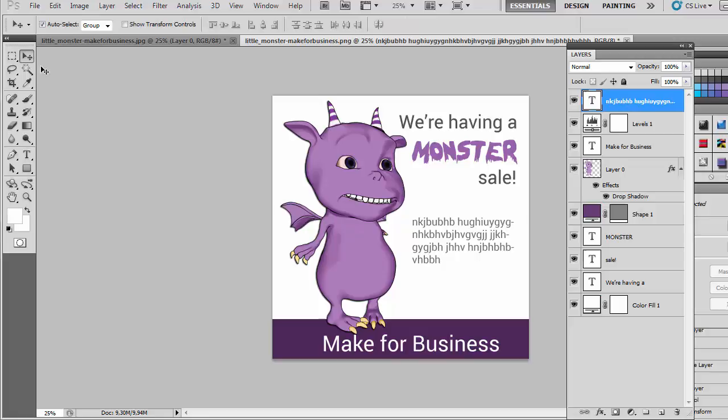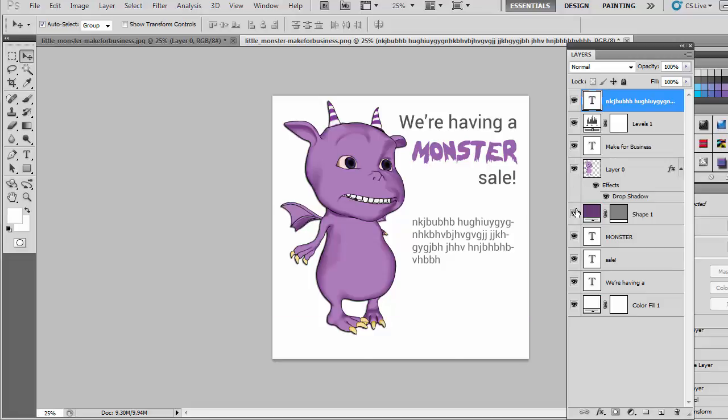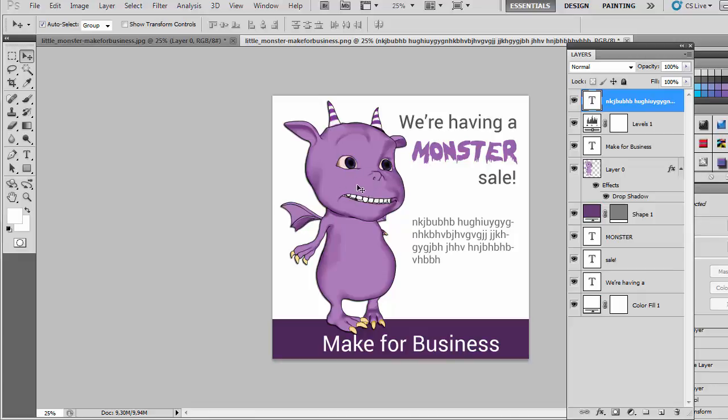Okay, and I've selected the move tool again. Everything is now looking pretty good. I've got a cute little monster here, and remember, all of these layers can be switched on and off, so my original monster stays unchanged. What I will do though is show you how I could really quickly adjust the colours of this monster.